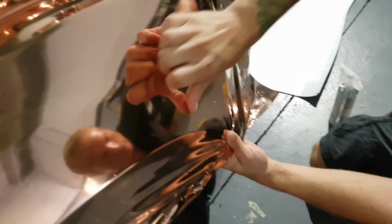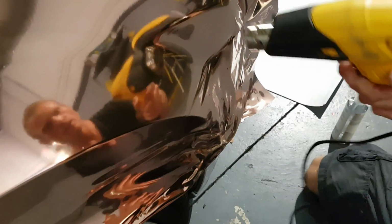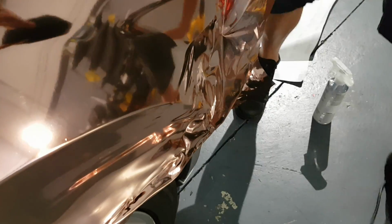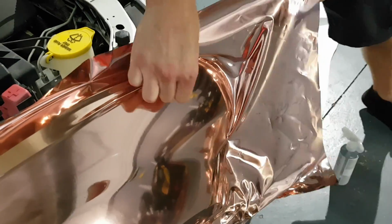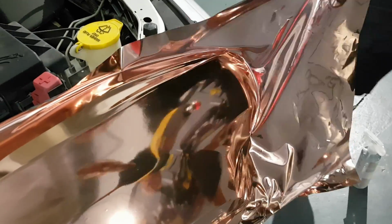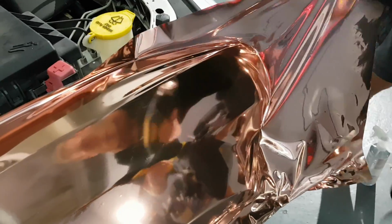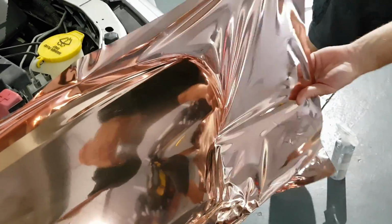So still no cracking. It won't ever pop out of there either. I've never had an issue with that happening. Not that I've done this fender before, but I've just done recesses similar and haven't had an issue with it yet. It's just dirt there. So let's get this, I'm gonna heat it. I've probably marked the film a little bit doing it, but there shouldn't be any cracking, all right?